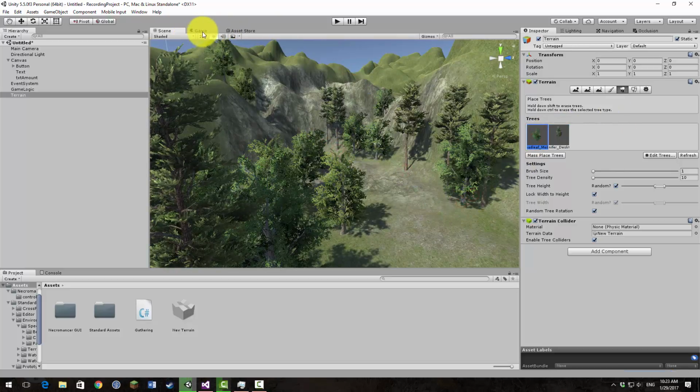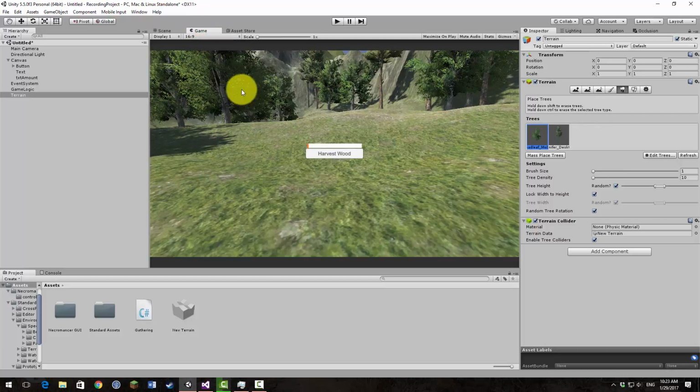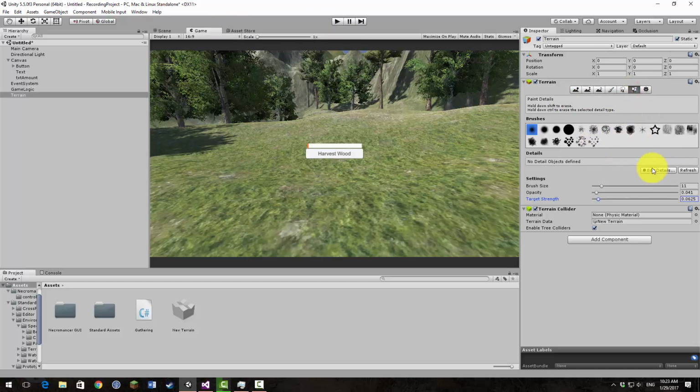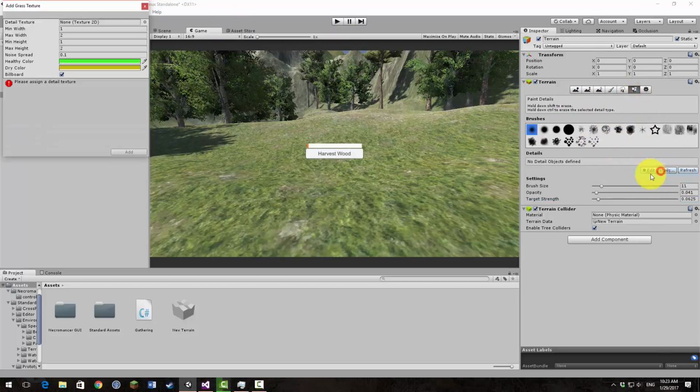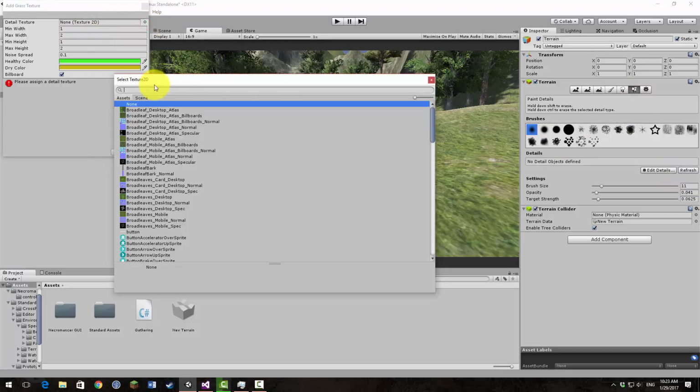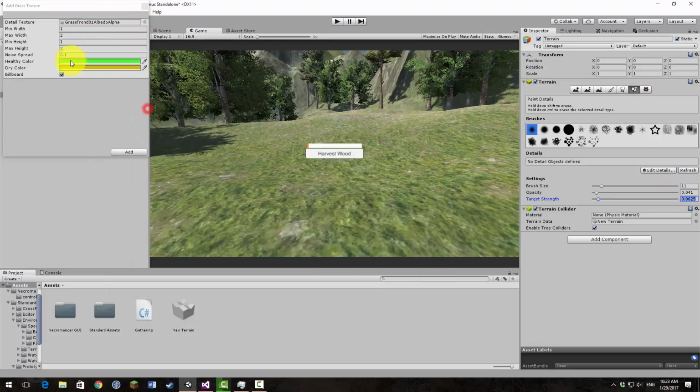I'm not sure this is an actual good mix of trees or not. Okay, that gives me a nice amount of trees. And just for the heck of it, toss in some detail objects, so grass textures. I don't like this default tinting.